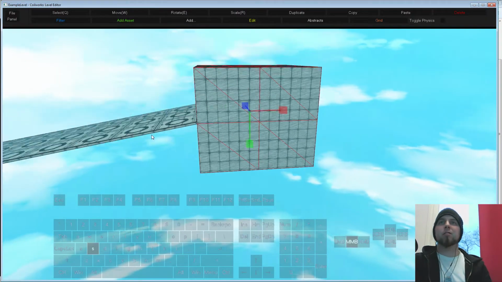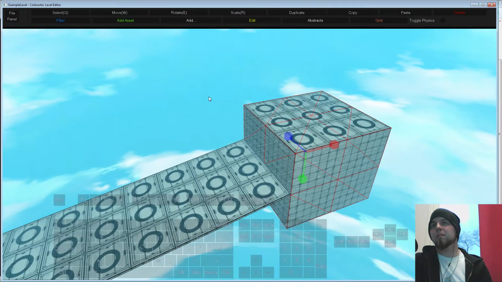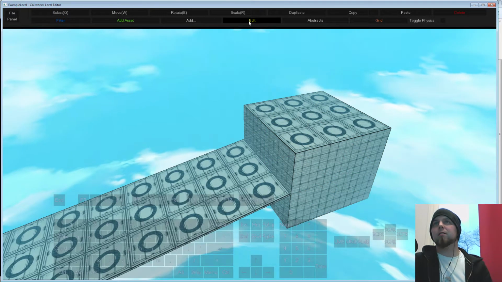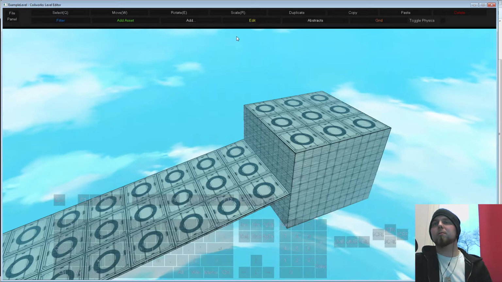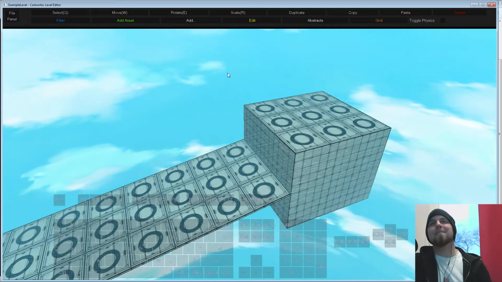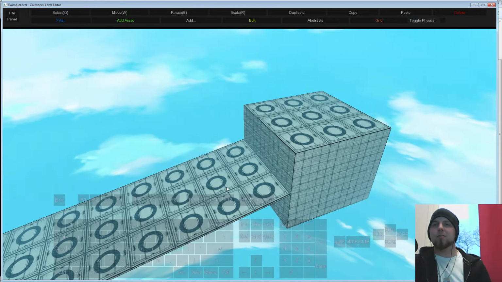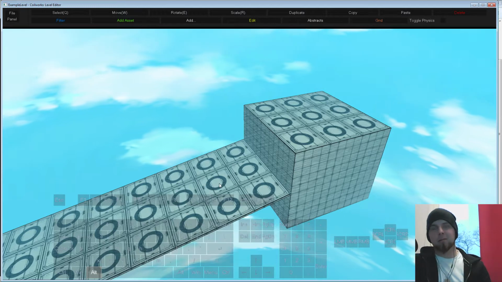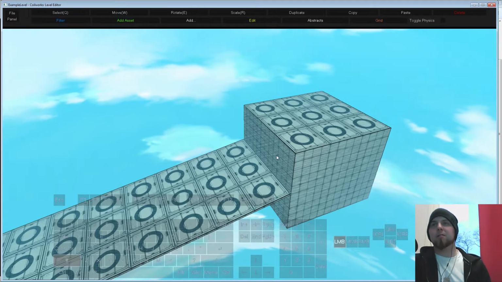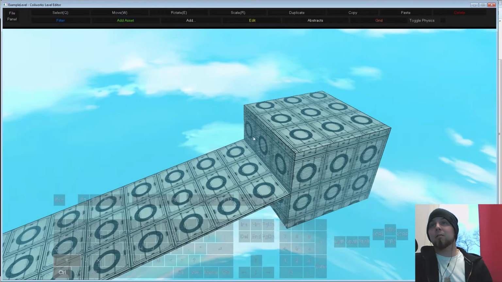So maybe I don't want all these sides to look like this. Here is the first useful tool action, called sync block face. To sample a face, hold Alt and press the mouse button over the face, click on the face, and then press Shift to apply it. If you hold Control Shift, it applies to all the sides.